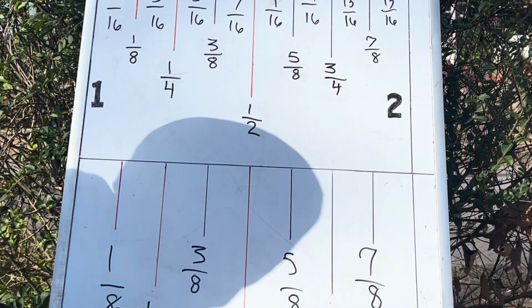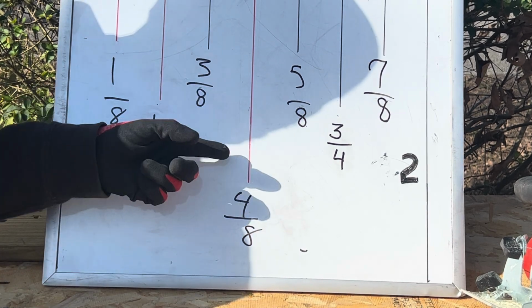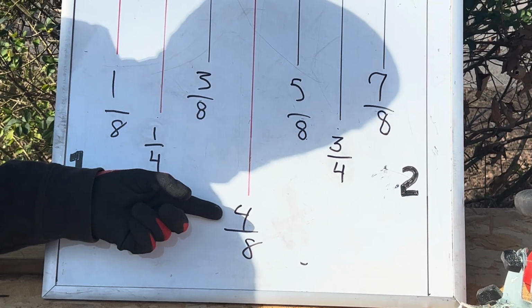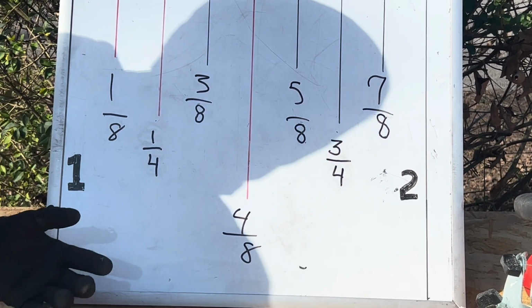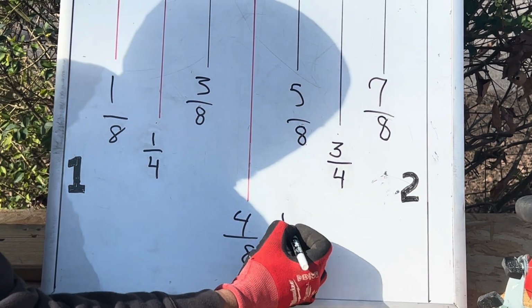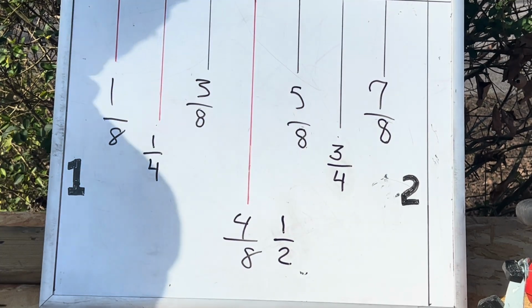Now let's do the same thing down here on my 1/8 of an inch scale. Now I've reduced all my fractions except for one right here in the middle. This is a 1/2 of an inch. On my 1/8 of an inch scale, it's 4/8. I can use 2, but it will take a longer process. Let's use 4, because 4 goes into 4 1 time and 4 goes into 8 2 times. So 4/8 is a 1/2 an inch.